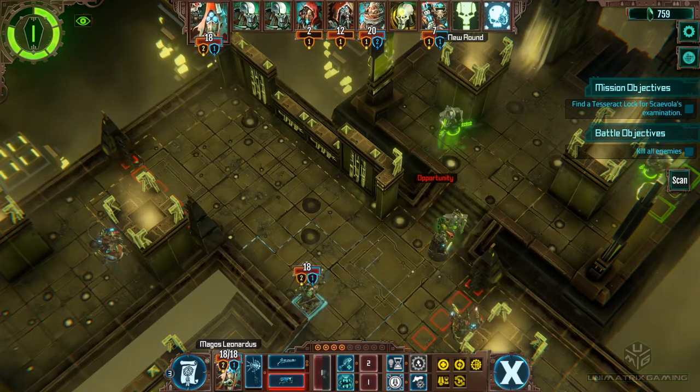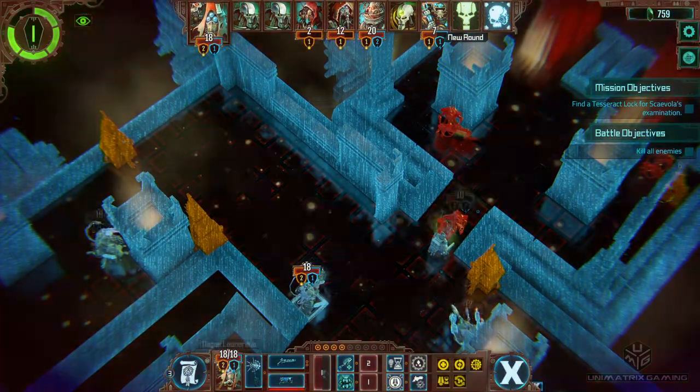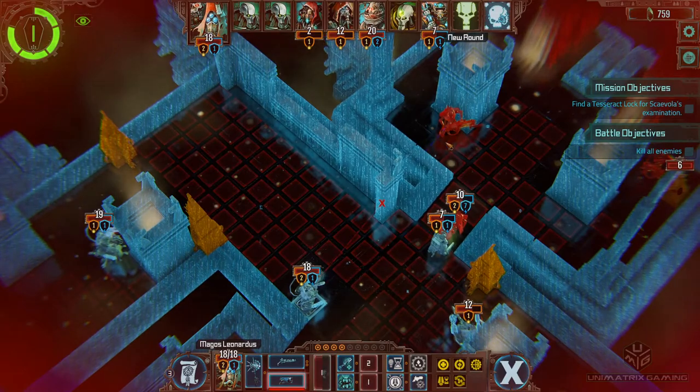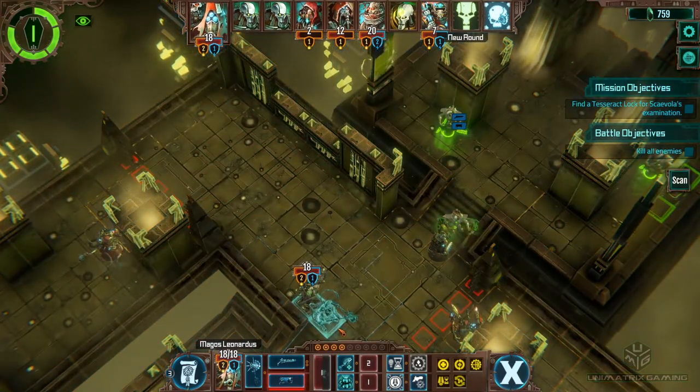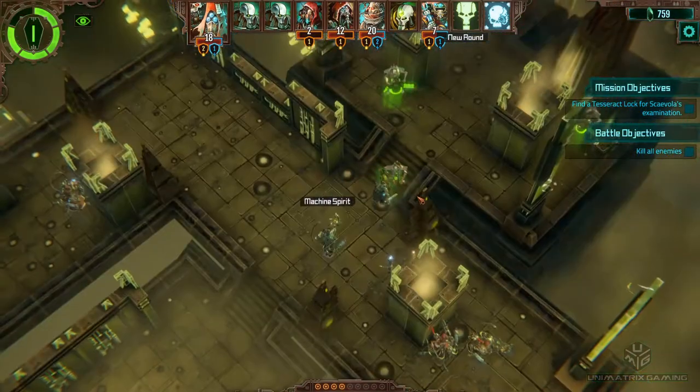4 to 6. He's got 7. Yeah, let's just do this and provoke him. I can't even hit him. Oh, bugger. Oh, bugger. There we go, reposition.